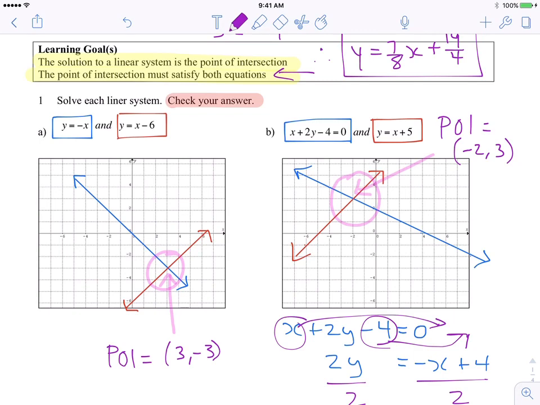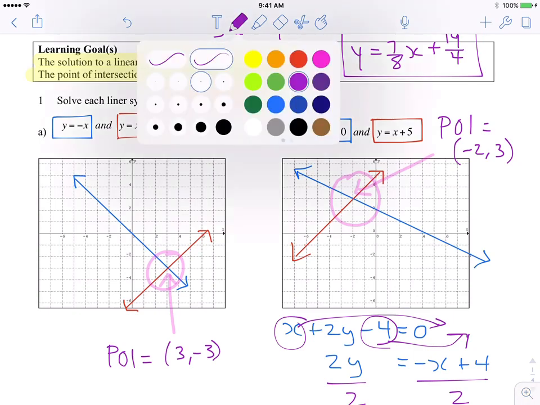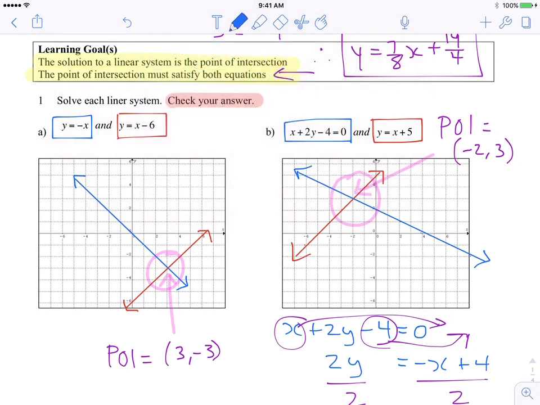Let's first just look at how I graph these in the first place. The y equal -x is, of course, direct variation because there is no plus b in that equation. It's just y equal -x, and we know that it's really y equal -1x. So the slope is really -1. If I start at 0, 0, I know that's really -1 over 1, so I go down 1, right 1, down 1, right 1. I can also go up 1, left 1, up 1, left 1 from that origin and graph my line.